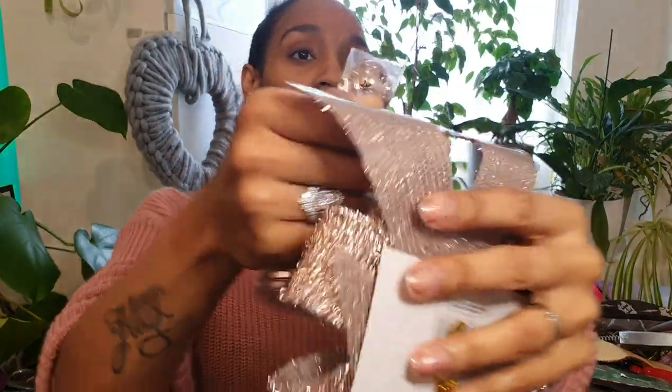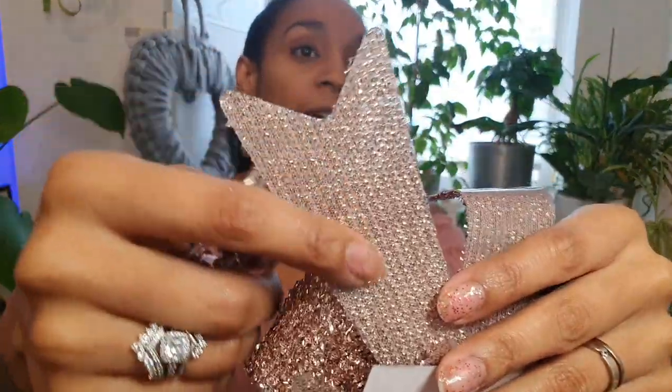And on the back, if you were to put them against fabric, they're actually plastic backs, so they're not going to catch on anything, which is really good. I need to straighten this one out though. It's a bit bent. But yeah, they're really pretty. The next thing, oh my god, these are gorgeous.